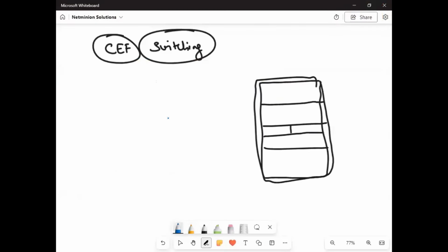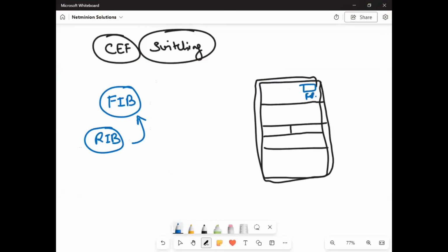So in case of CEF, it maintains some tables. It maintains a table named FIB, Forwarding Information Base. Whatever was there in your RIB, in your main CPU, is now sent to the FIB.